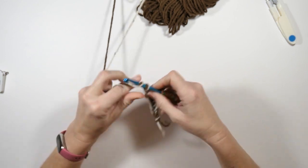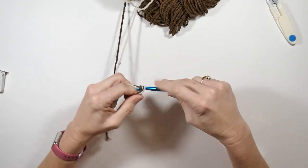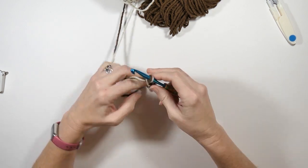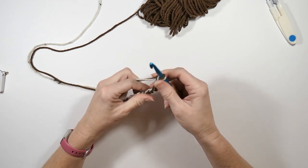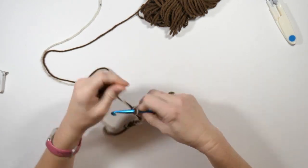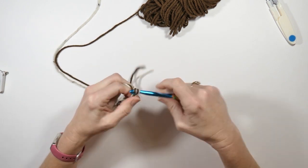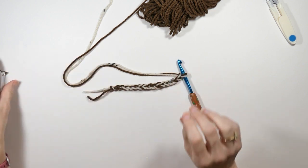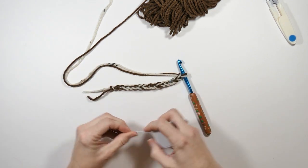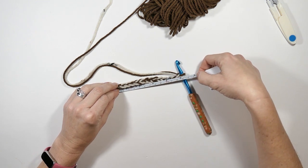It's a good idea to count these just because you want to make sure you have the same amount of stitches in each line. You don't want to get confused there. If you do get confused, it's a good idea to use a stitch marker also just in case. Here, I'm going to make it a little bit wider because I think that's not a totally bad length. Let me just see how long we've got this so far. So this is a few more to make 5 inches.